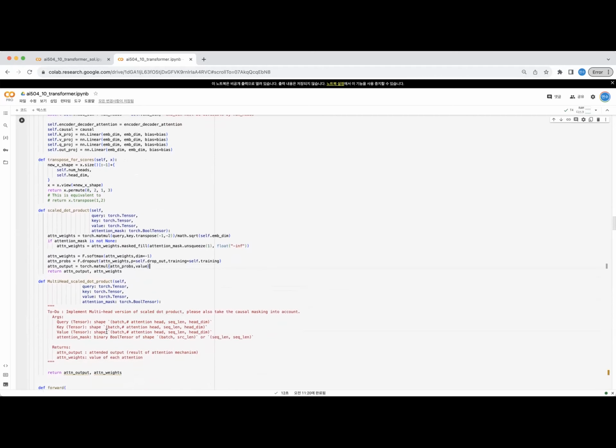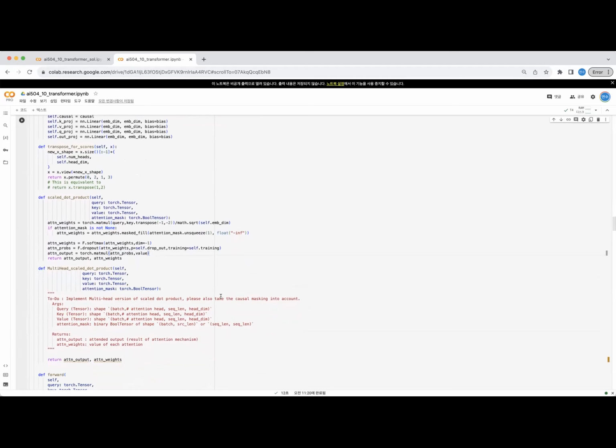And let's implement the multi-head version of scaled dot product. You also take masking into account, and the input is query, key, value and attention mask. The query's shape is batch size by number of attention heads by sequence length by head dimension. And the key shape is batch size by number of attention heads by sequence length by head dimension.